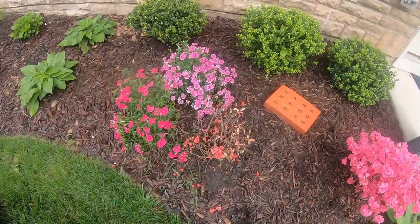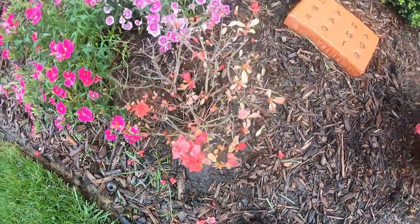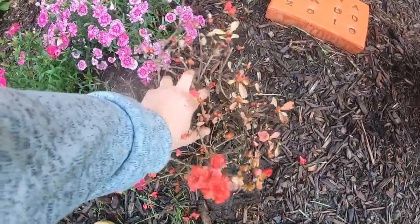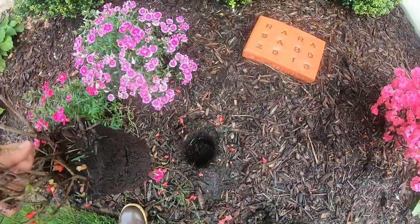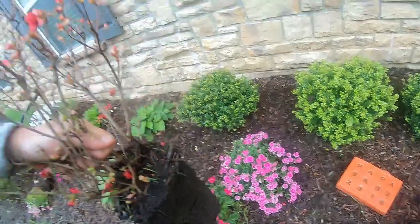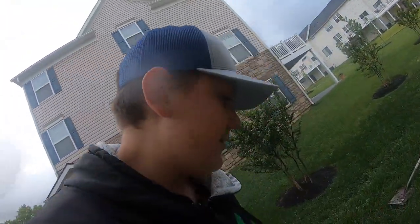All right guys, so I have a dying azalea right here, and I want to see if it comes out as easy as I expect because of overwatering. Ready? This is my first time grabbing it. Holy crap, look at all that water down in that hole. This thing is saturated. Okay, no wonder those bushes have no room to live.